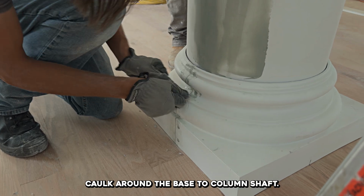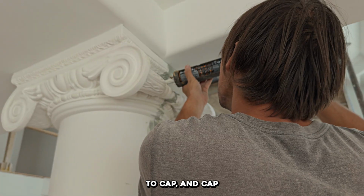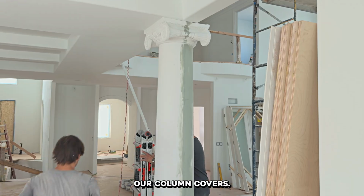Caulk around the base to column shaft, the astragal or column shaft to cap, and cap or base to substrate. Then prime and paint your columns. This concludes the guide on how to install our column covers.